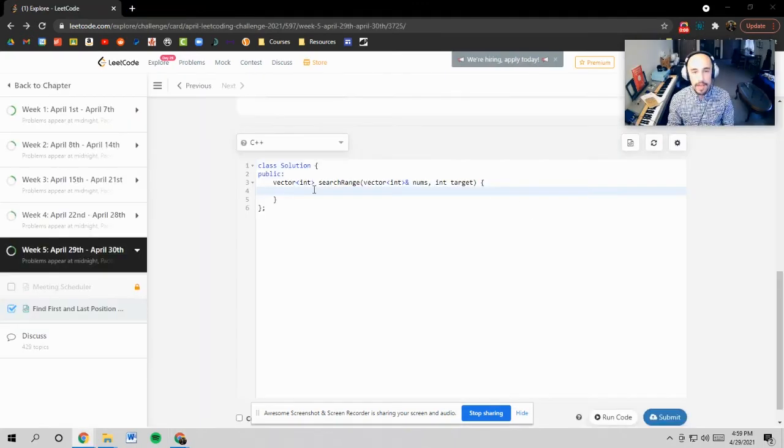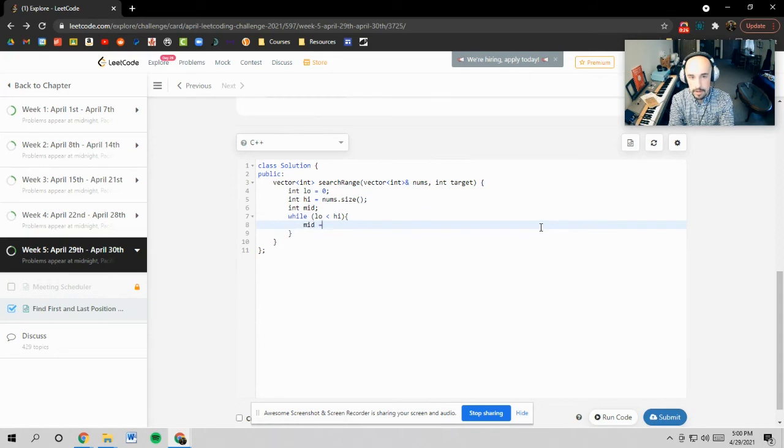So now that we have our lower level solution without the library functions, we can just implement the same exact idea in a language like C++ and go for more performance. So let's go: int low equals 0, int high equals nums.size(). All right, and then we want to initialize int mid. So then we can say while low is less than high, mid is equal to low plus high divided by 2, we just have integer division.